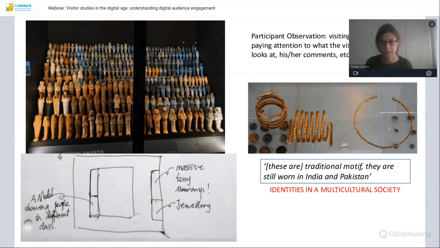This is a very qualitative method that takes a lot of time, so it's certainly possible and interesting, but I could do it because I was a PhD researcher doing a full thesis on the topic. It can be done in some cases in specific research projects. It's a bit more difficult to do on a regular basis for a museum.